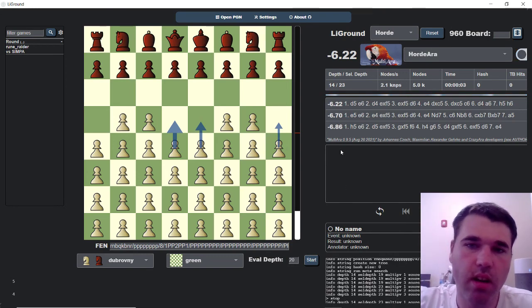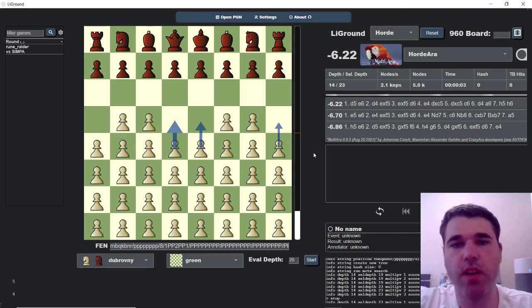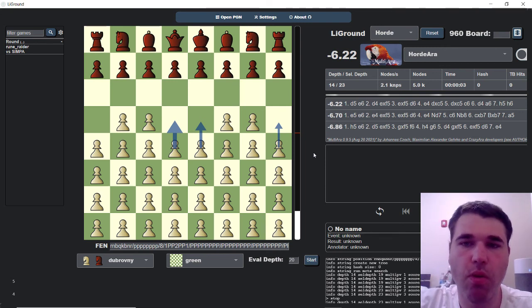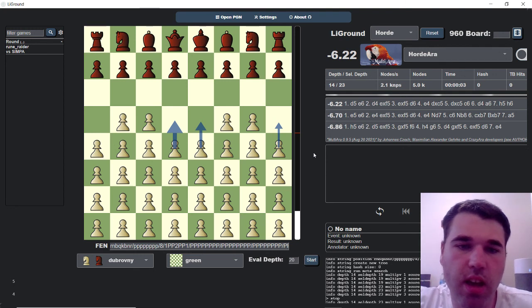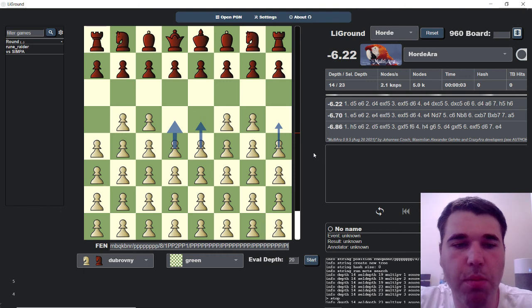Perfect. And that is how you set up MultiAra if you are a Windows 10 user with an NVIDIA GPU. I hope this helps. I figured that maybe it is possible for people with other operating systems to apply a similar kind of process. I don't know. I can't help you if you don't have Windows 10 and an NVIDIA GPU, unfortunately. But I guess that this video should at least help some people out there.